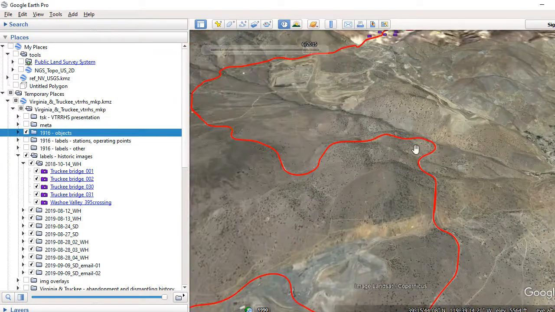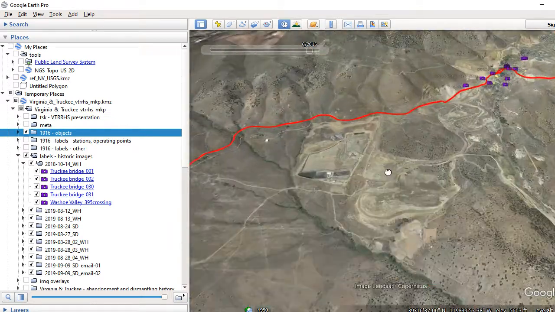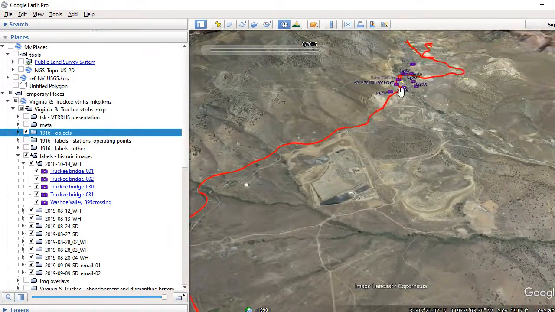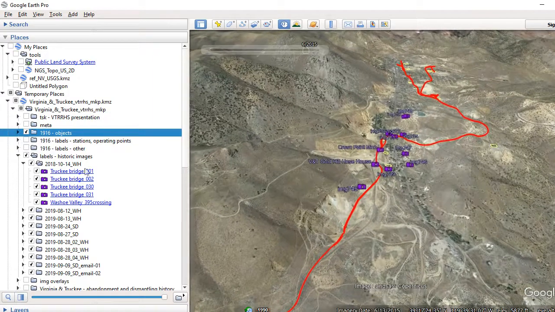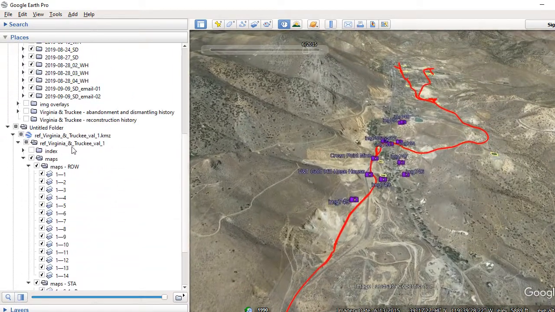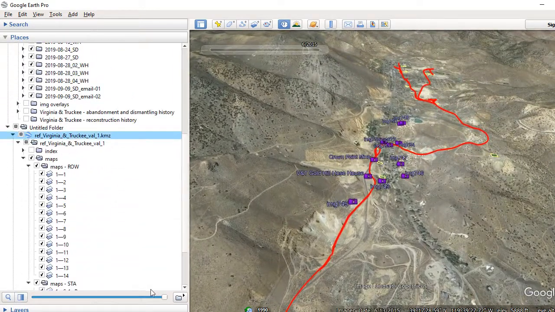Anyway, moving up toward Gold Hill. I've been talking about 20 minutes, so we're going to talk about Gold Hill for some minutes, and then a couple of other things really quick, and we'll wrap this up.